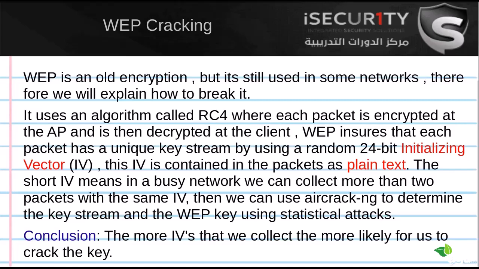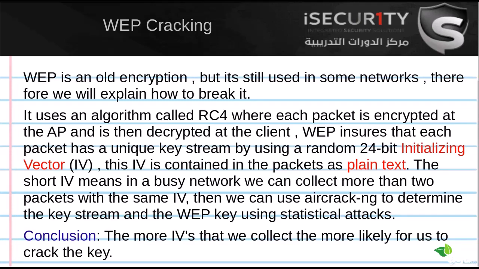The first encryption that we're going to talk about breaking is going to be WEP encryption, because it's the oldest one, it's the easiest one to break, but we still need to learn how to break it because you will see networks that still use WEP encryption. WEP encryption uses an algorithm called RC4. Each packet is encrypted at the access point and then it's sent to the air. Once the client receives it, since the client has the key, it will be able to decrypt the packet and read the information inside it. So very simple. The access point encrypts the packet, sends it, the client receives it, the client has the key, so the client decrypts it. Same way, when the client sends a packet, it encrypts it, and then sends it in the air. The access point receives it, the access point has the key, so it will decrypt the packet.